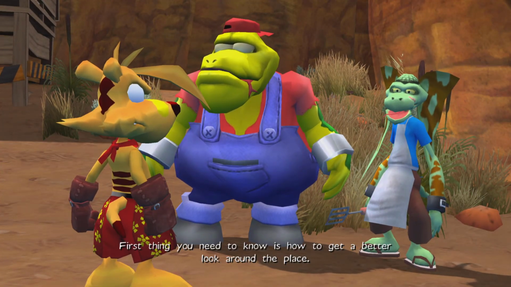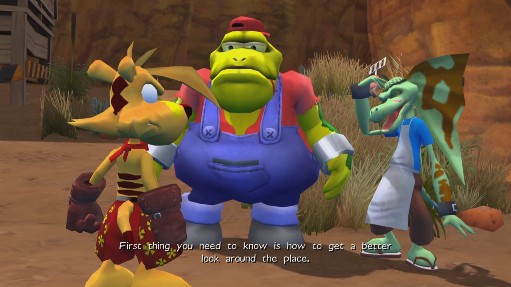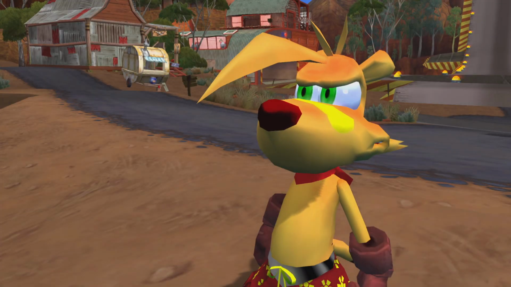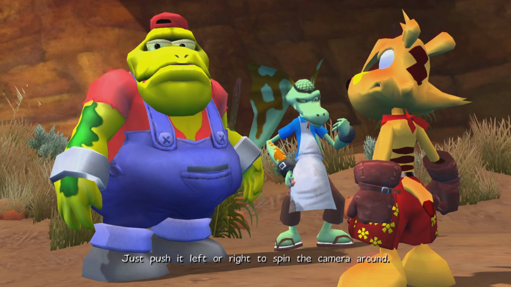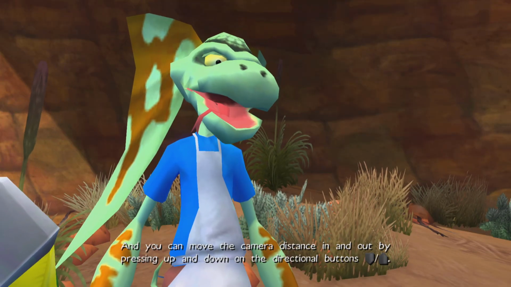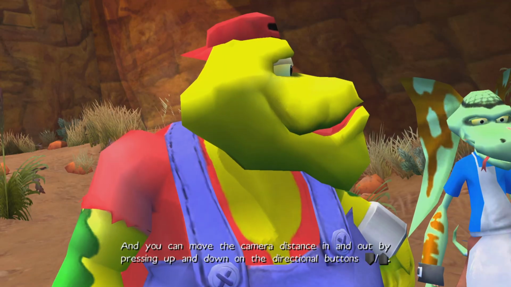Righto, mate. First thing you need to know is how to get a better look around the place. You can do that by using the right stick. Just push it left or right to spin the camera around. Then you can move the camera distance in and out by pressing up and down on the directional buttons.